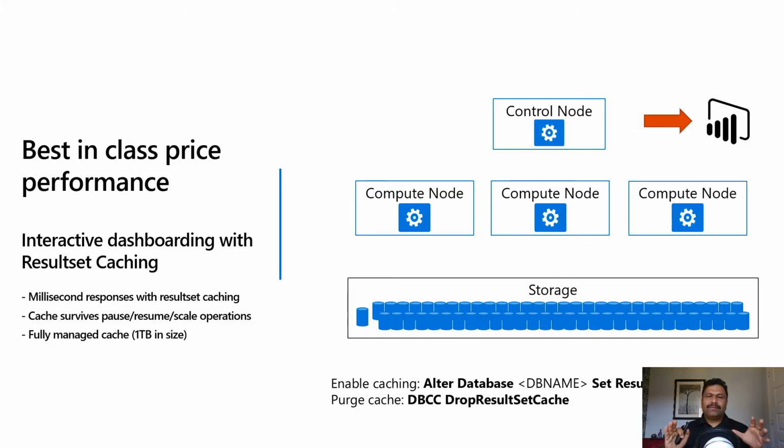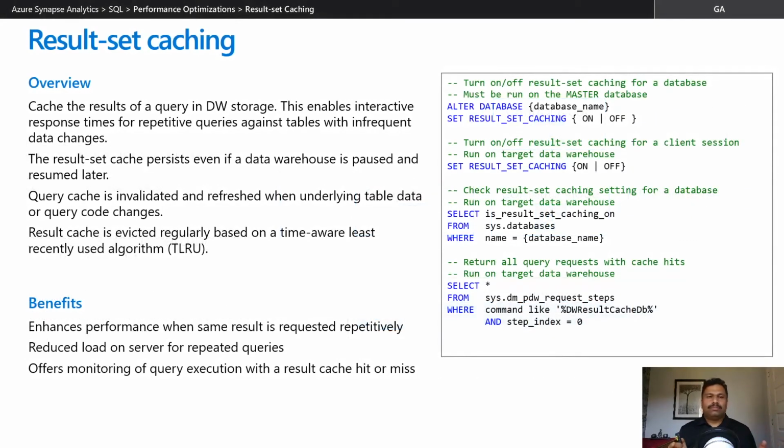The first time the dashboard is accessed by any user, the query gets executed and the results are cached and persisted into the storage within Azure Synapse Analytics itself. This allows the next query onwards, the second read onwards, to be served directly from the cache, the most efficient way of serving dashboards to end users. And if the data is changed, it allows you to rebuild the cache as well.